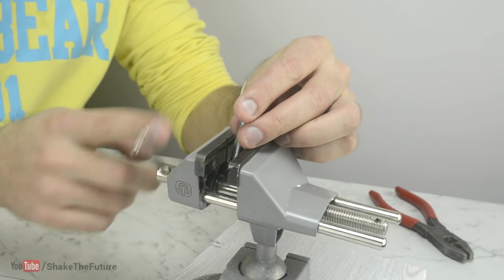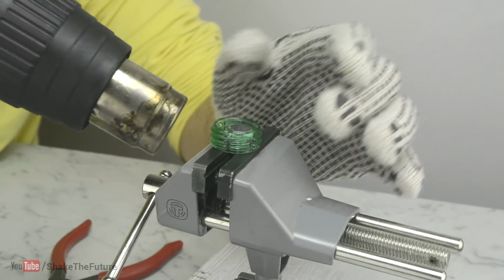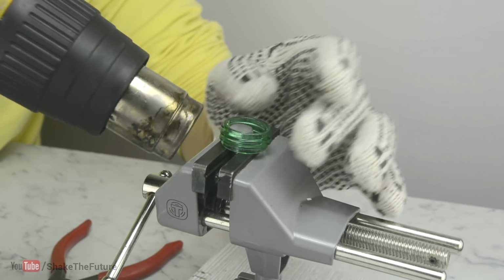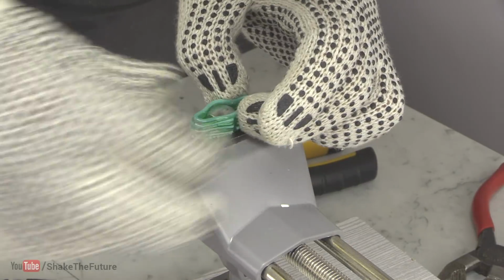I put the bolt in a vise and I heated up the plastic ring with a heat gun. If you don't have a heat gun, you can use an oven or even a candle. Use your hands and pliers to shape those wings.